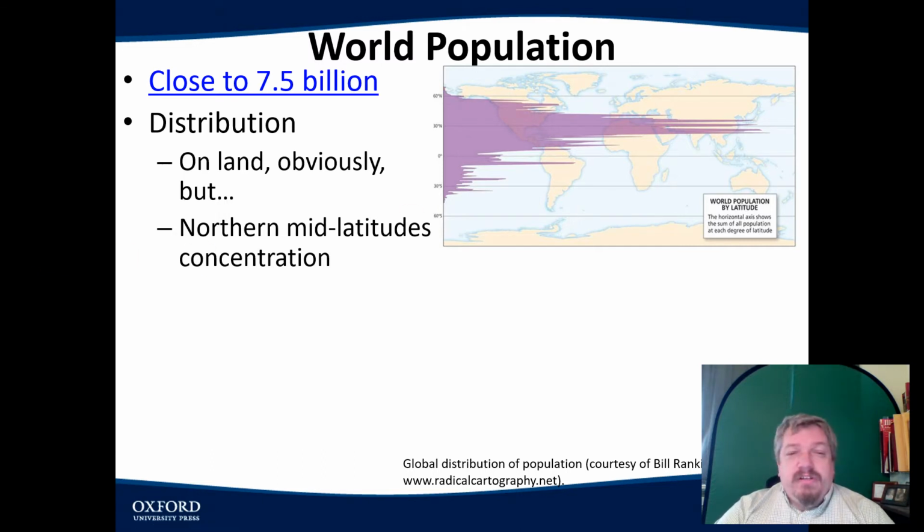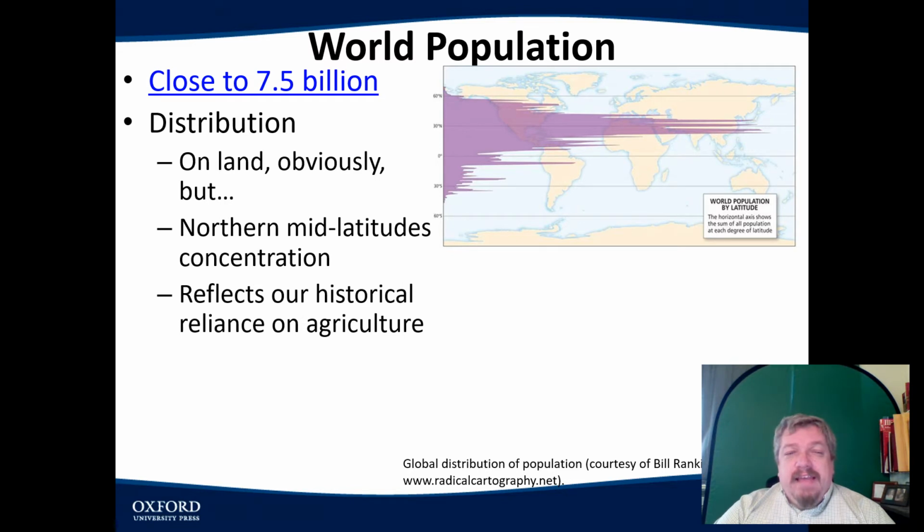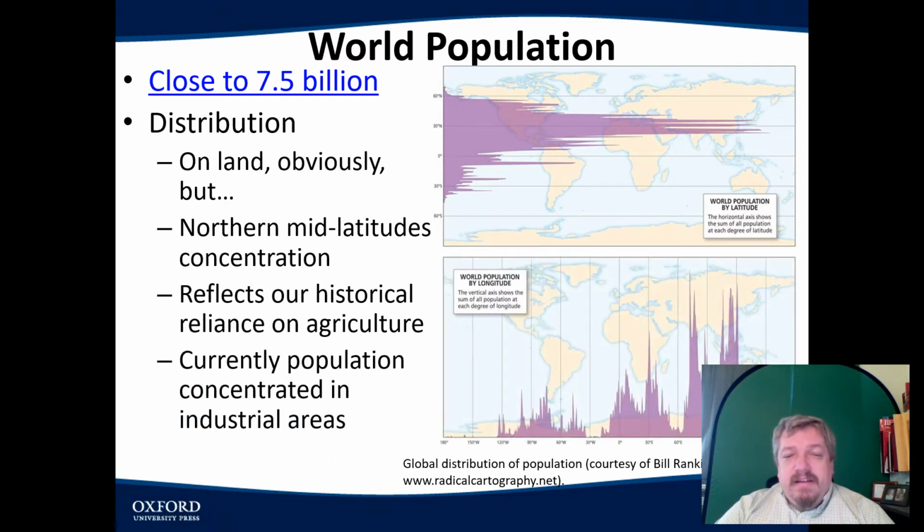in those situations. And then when we look at east and west, right here we can see a large peak of people living here, and this would be China, Asia and India, and then a large part, this is Europe, and then America. This shows our concentration in industrial areas. The United States has a huge industrial urban area, then Europe, and then Asia. So this shows the distribution. People are not evenly distributed.